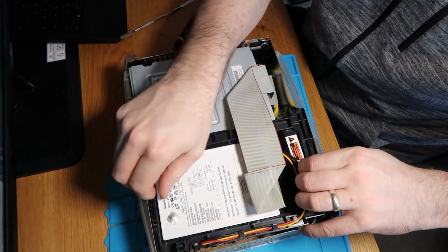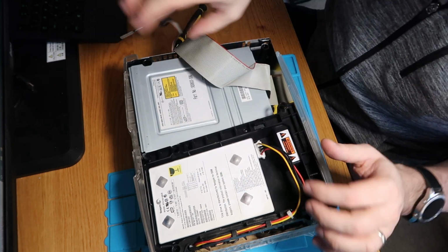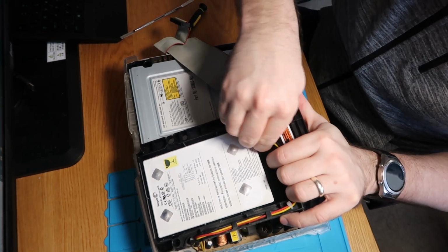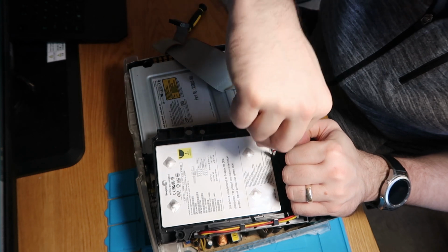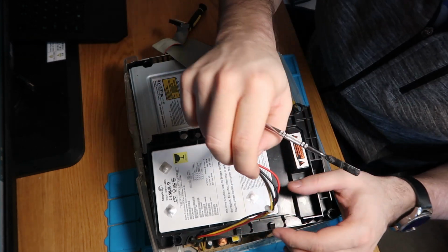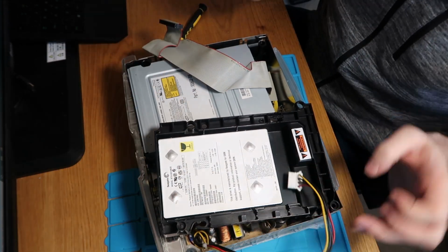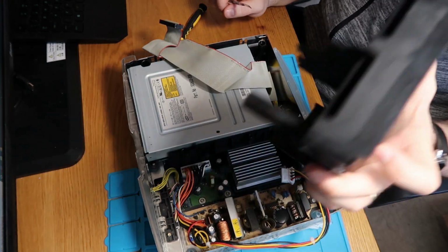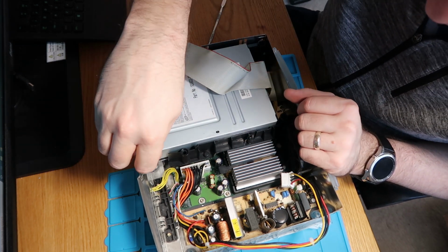Let's just lift the CD tray out, sorry, drive out and disconnect it. Good old IDE cables. So that's that. And power wise, can't get to that, so I'm going to have to take it off of here. I hate these, they never want to come out. So we're going to both sides and it will eventually go. In fact, you can see the dirt coming out already. So I've owned this Crystal since new, for a few years. So it's not looking too bad considering there's only a little bit of dirt on it. That's the hard drive out. Right, now I can get to this other screw here.